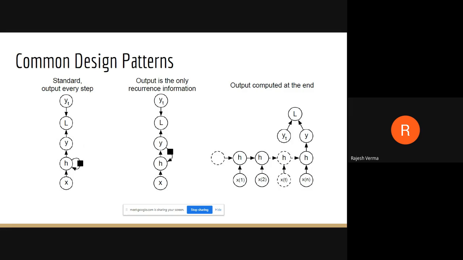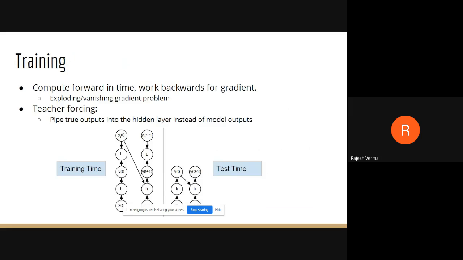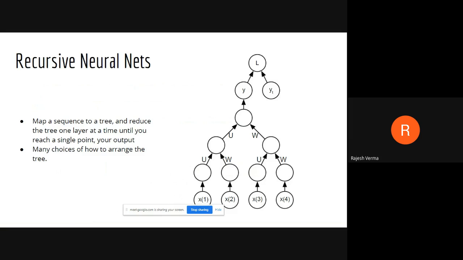These are some of the common design patterns. We can either have one standard output, and then we can also have a recurring one in which we recur across. We have different outputs, and also we could have a particular output which is computed at one end. These are some of the common design patterns. And when we are training, we can train it in such a way that it goes ahead and does the computation for us and gives us the result. So basically, first we have to do the training, and then when we are executing, first we test, and then we need to get the outputs.